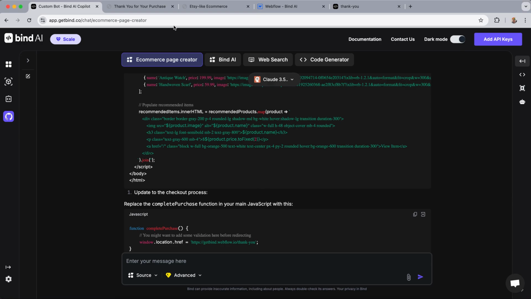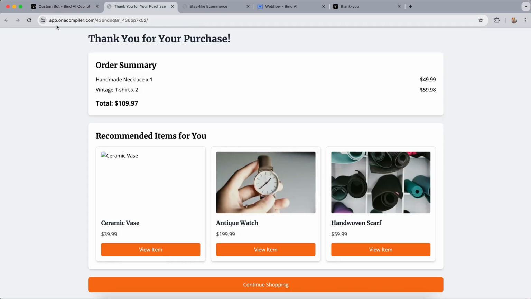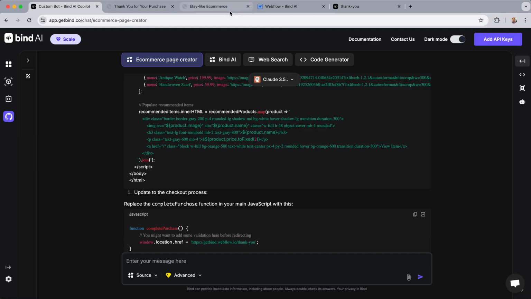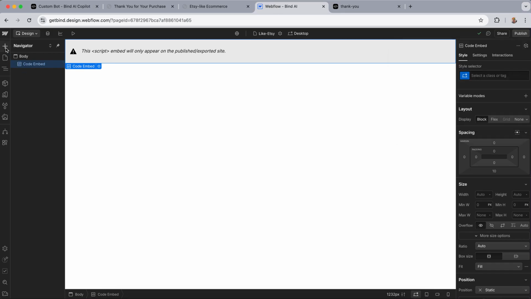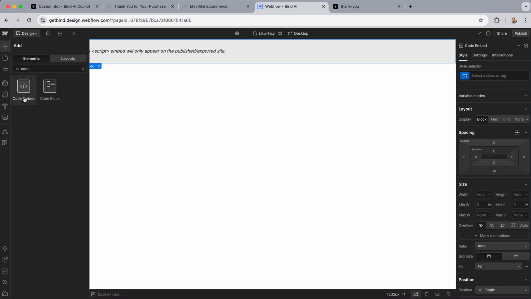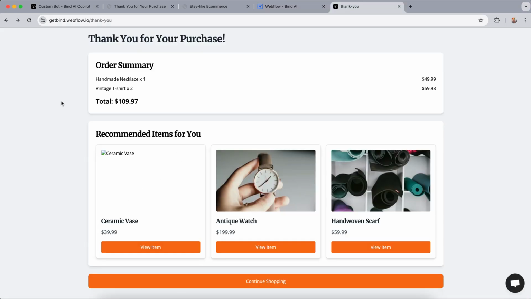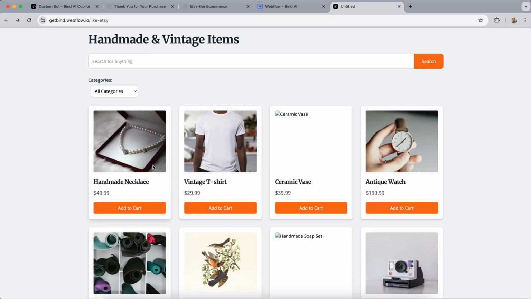And then we did a few previews. Again, these are temp previews. If I reload it, it may not actually work. It did work. Great. Again, don't share this link. This is a super temp view. And then we went to Webflow, and then we created a new page. We added this code embed, and then we just pasted it. And then we published it. And then you have this experience.